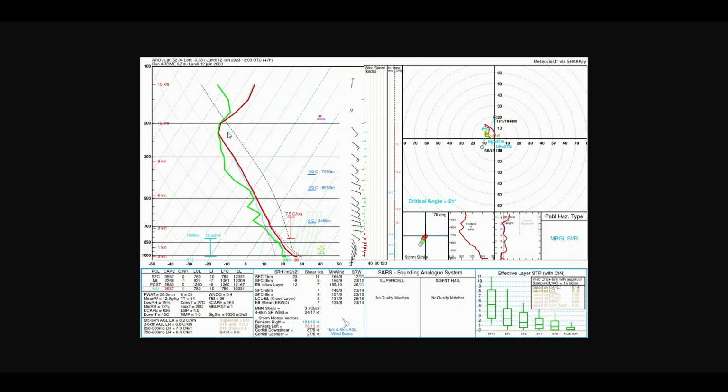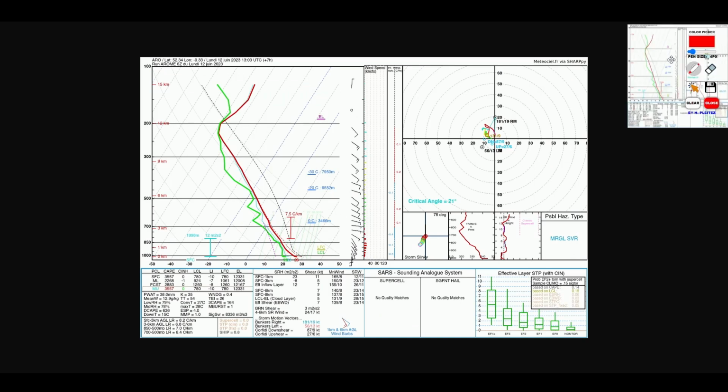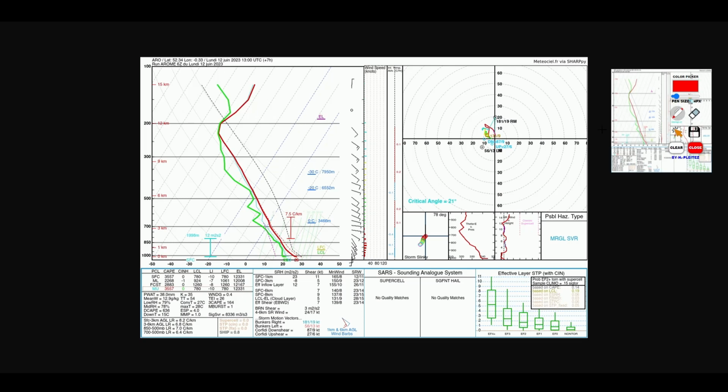And if I show you a different way of displaying this instability, which is slightly more advanced, but I think you can still understand it fairly easily. This is a Skew-T, or a sounding, which is basically showing a vertical look, as if you cut the atmosphere and looked at that. So on the y-axis here, we've got the height going up in kilometers along those red numbers there. And then along the x-axis, this might seem a bit confusing, but we've got the temperature as well, and that temperature line is kind of slanted up like that. And the x-axis also kind of marks the ground, if you like, and then going up vertically.